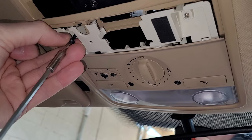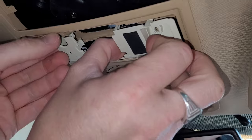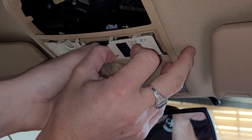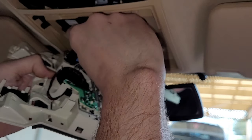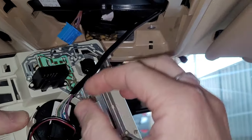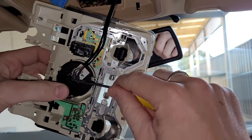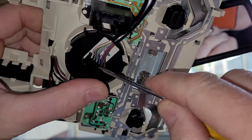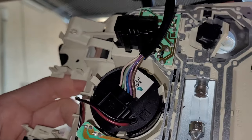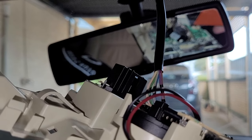Once those screws are taken off completely, get in there with your fingertips and pull that whole front unit down. There are a few tabs holding it in — just apply gentle pressure directly downwards. Gain access to that wiring connector and harness and unplug those. The one in the middle is the sunroof model, so it's slightly different if you haven't got a sunroof. You can just get behind it with a flat tool or an upholstery skewer to pop the connector off.